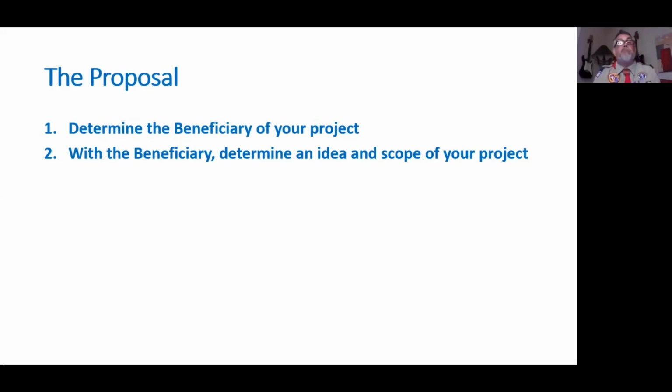Now, a lot of times you have an idea that you can go and present to them and say, what I'd like to do is build a gaga ball pit. Or what I'd like to do is erect a shed, a bicycle rack, a covered bicycle rack. Or I'd like to make renovations to the trailhead at this nature trail and put up some fencing, right? I mean, you say, this is what I'd like to do. What do you think about that? And they'll say, that sounds great, right?